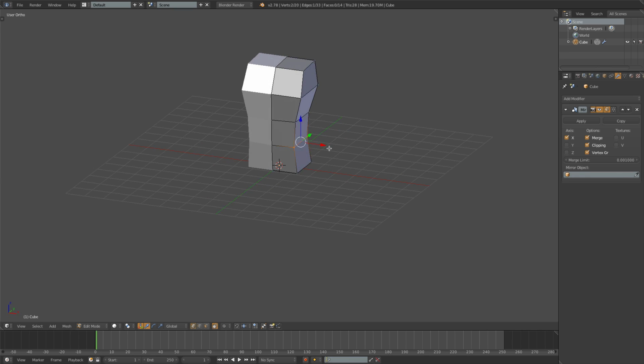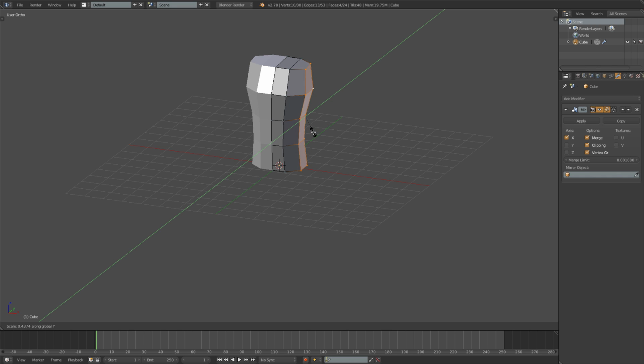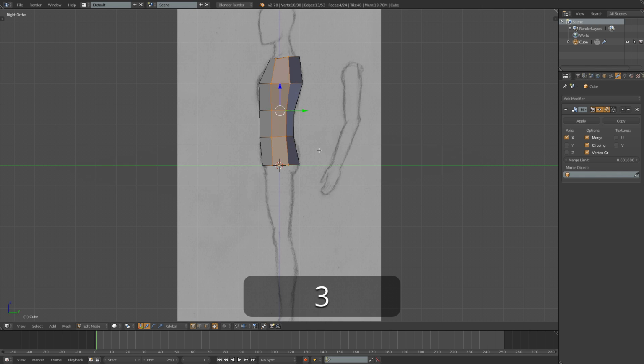It's looking nice. I want to smooth things out a little bit though, so Ctrl R to add in a loop cut vertically like so, and I'll then press Alt right click along this edge, and then Alt shift right click to select the other entire edge. And so now we have all of these faces along the side selected, and then I'll press S to enter scale mode, and then Y to lock this along the Y axis and just thin it slightly like so. You can also go into side view to have a look at this, and that looks about right.